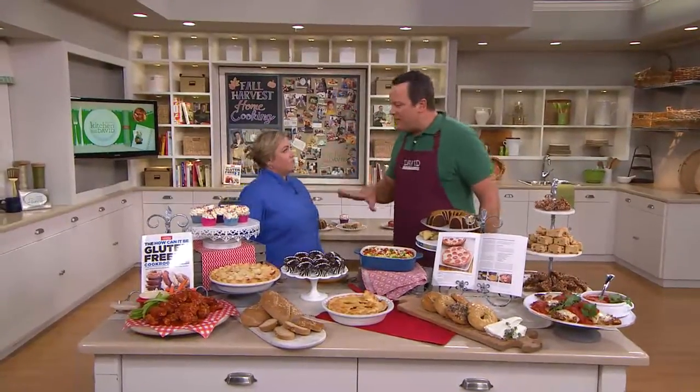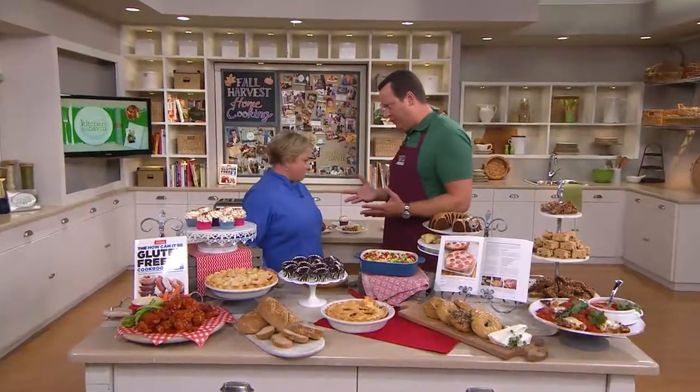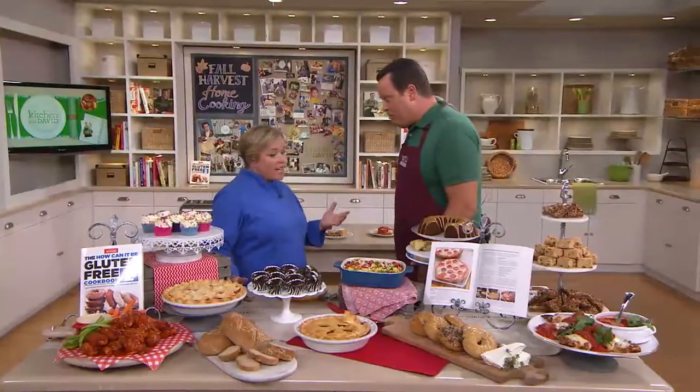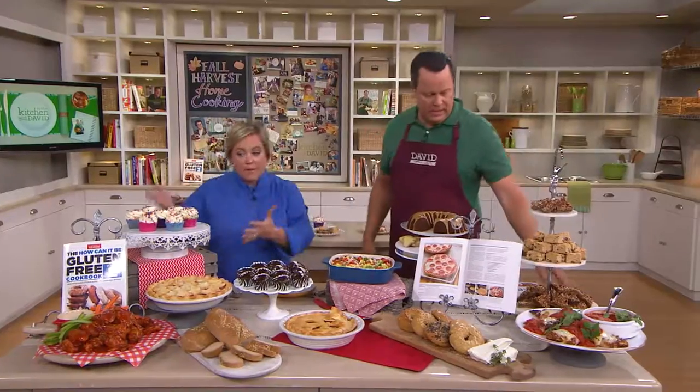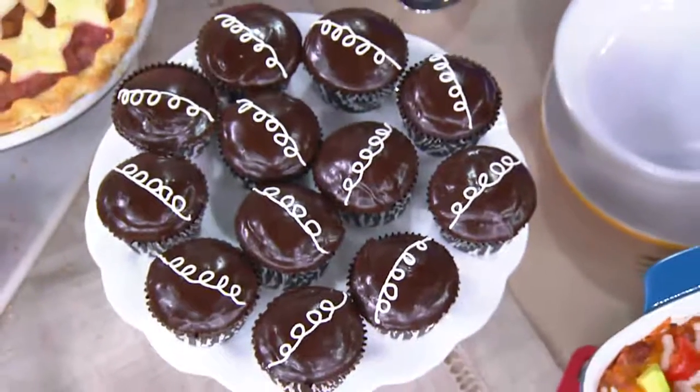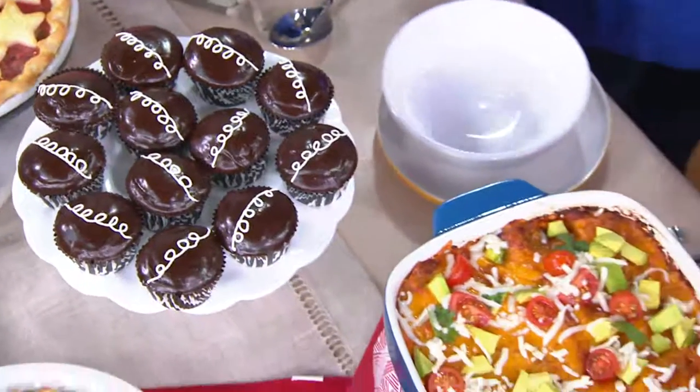This is such an amazing book because so many of our foodies are gluten-free. Or they're cooking for family members who are. And they find that it is just so difficult sometimes to feed a whole family when not everybody is gluten-free. That's right. That is very hard. And when you think about kids, you need cupcakes, you need enchiladas, you need things that are every day, and you don't want anyone to be left behind. You don't want that one person to be like, odd man out, I'm eating the gluten-free one.